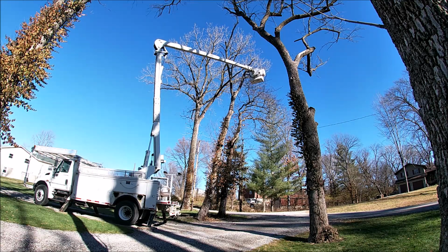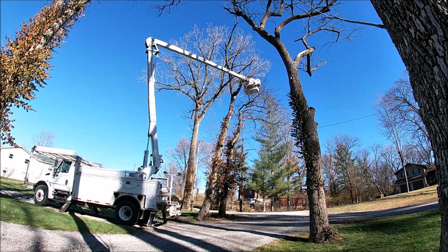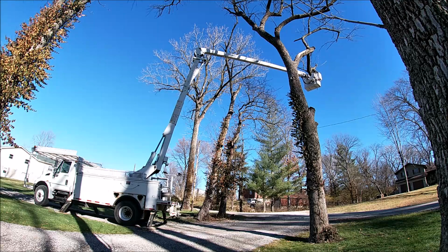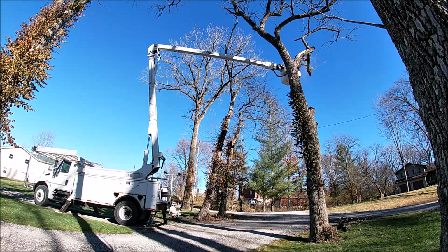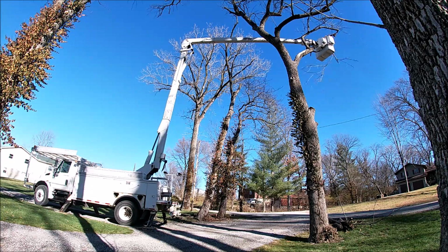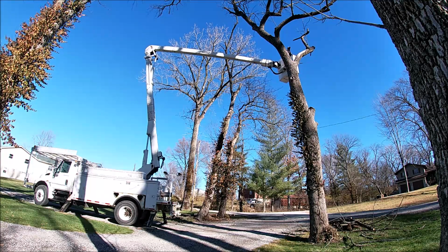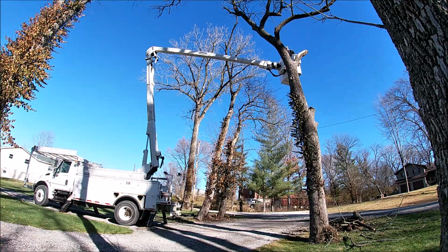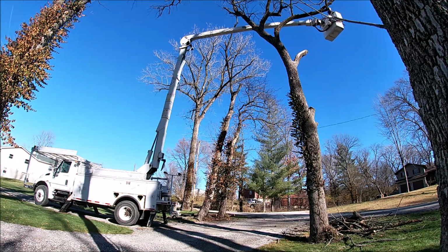I did try to set the truck up where I could get more trees. I probably could have worked all the trees from that one spot. I ended up realizing that I was going to kind of block myself in. My plan starting out is to basically top all the trees and then get the truck out of there and then come back and lay down the stobs once I bring back the dump truck and the excavator, because I didn't want to lay down the stobs and then have him blocked in, and I didn't want to lay down the stobs and get myself blocked in either. So I'll let this time lapse on through here a little bit, and hope you guys enjoy the video.